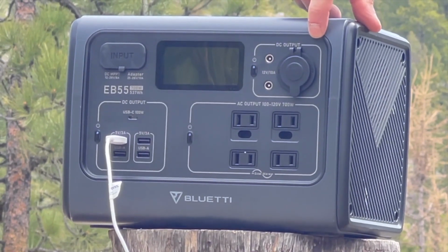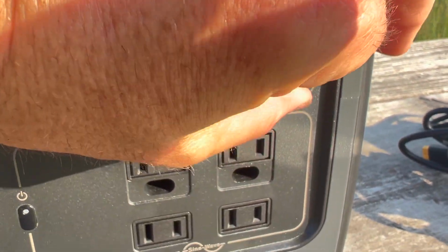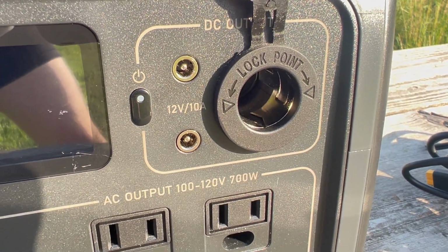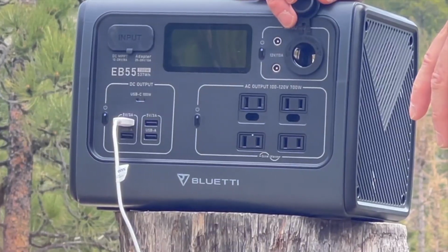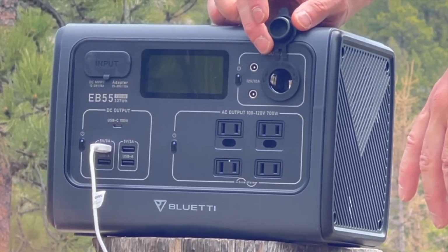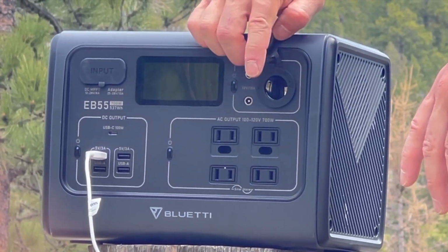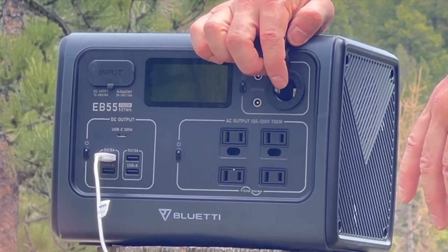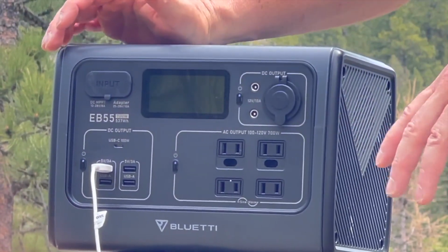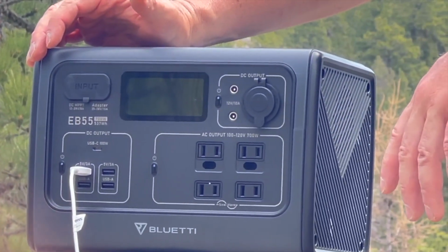And then we have our DC output here, and again, the power button. So, any cigarette lighter, which is great. There's another use, which I don't have with me now: fishing and running aerators for minnow buckets and stuff like that. But again, we have other, smaller options. The nice thing with this is having all of the different options in one package.